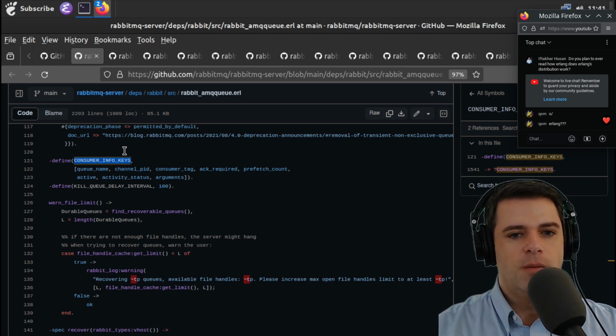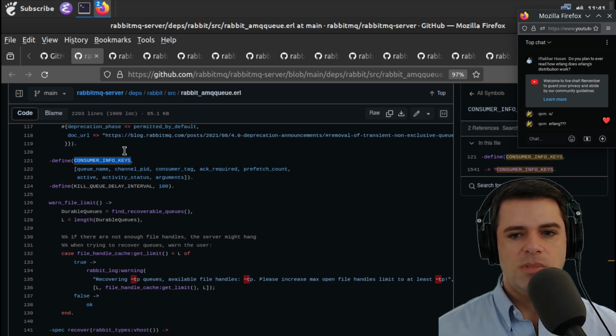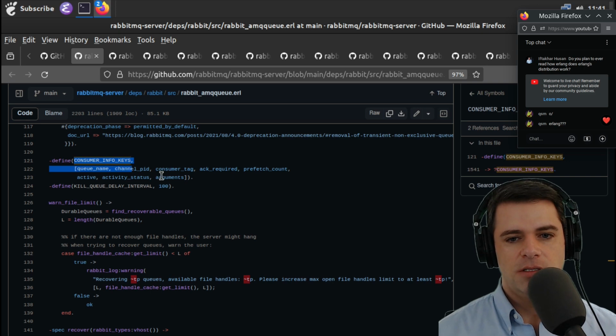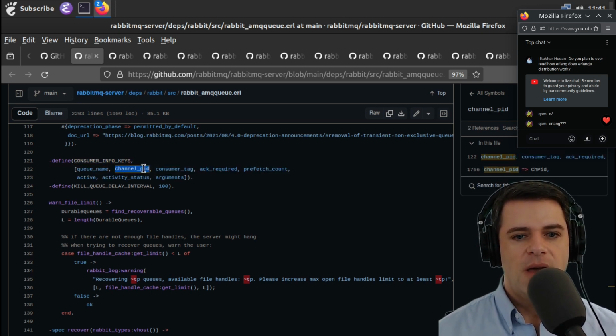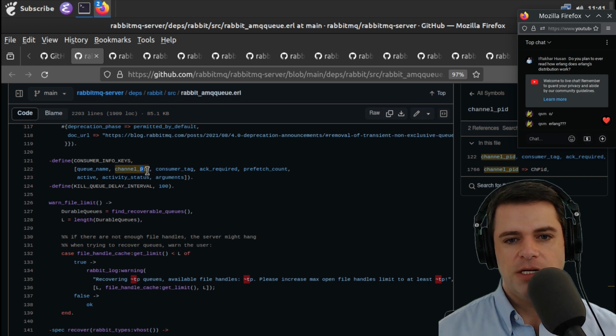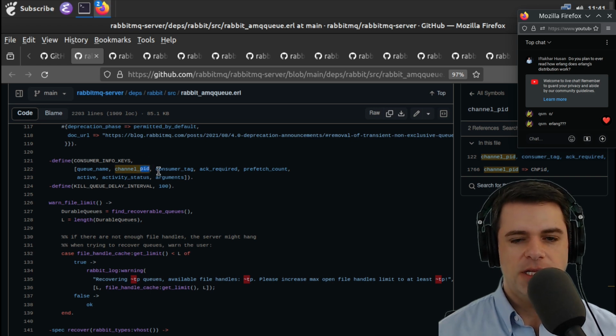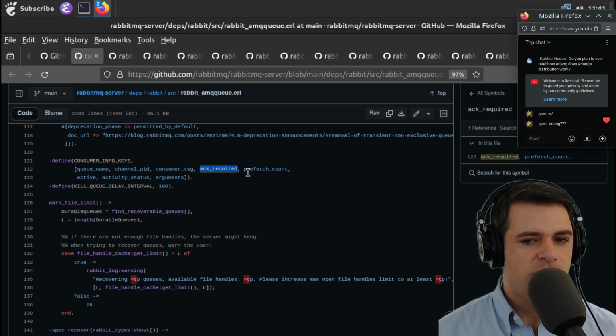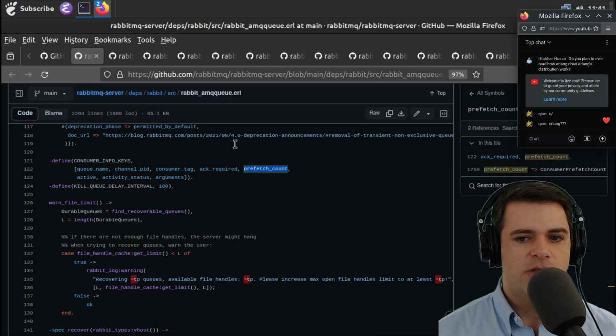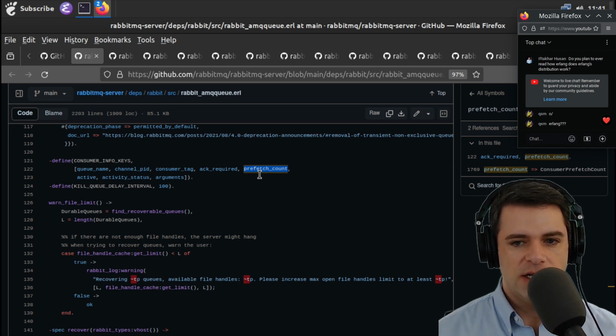Sometimes it means it's like a global in the language. But at any rate, we have what appears to be a list of some sort that has queue name, channel PID. I'm guessing PID is process ID, which I'm not sure if it's an Erlang process or an OS process, because I think those are different. A consumer tag, ACK required, which I'm going to guess is a Boolean that determines whether you require acknowledgements of your messages. Prefetch count.